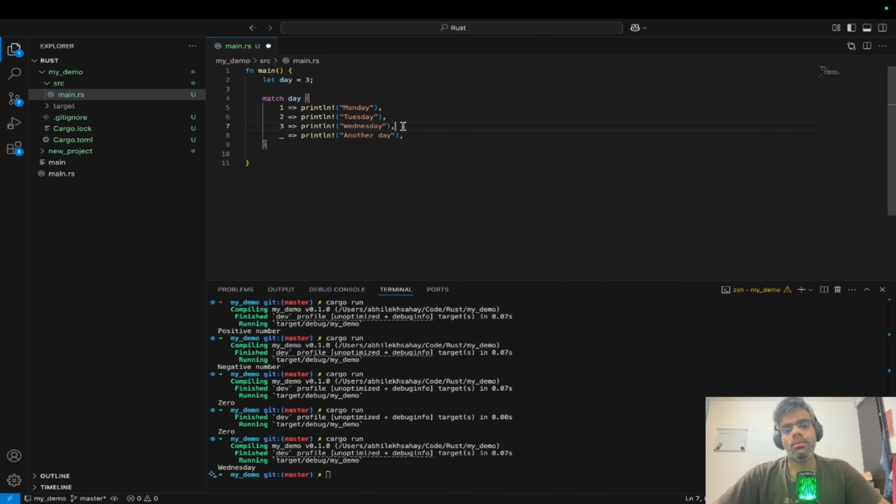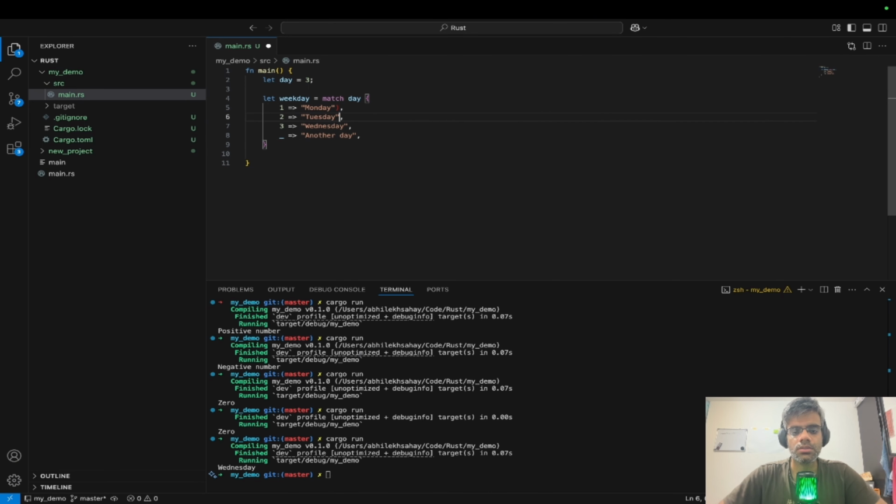Now match is also an expression just like if and else conditions. What do I mean with that? I mean match can also return values if we want to store them in variables. Let me show you with an example. If I say let weekday equals match, I'll have to update this condition statement so that it starts returning values.